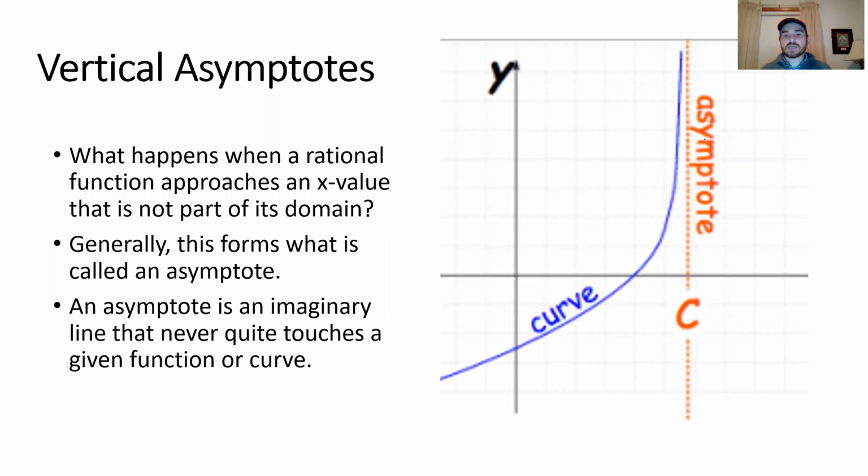An asymptote is not actually part of a function, but it helps us define the function. In this case, we have an asymptote at, assuming these are all equal to 1, some terrible number that's not actually on one of these lines because the graph is evil. But the point is, there's a vertical asymptote right here, and this curve is never going to actually hit that. That's because, presumably, whatever the function is has a 0 at this value. So there'd be a 0 on the bottom when you get here, making it undefined.